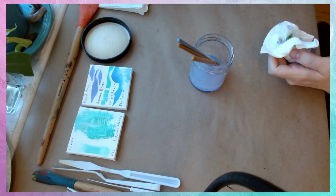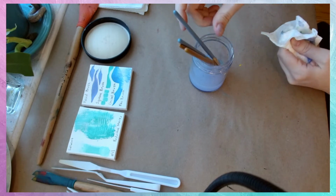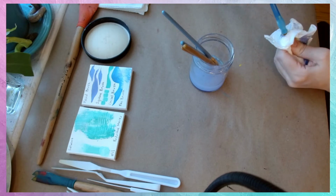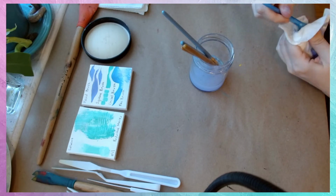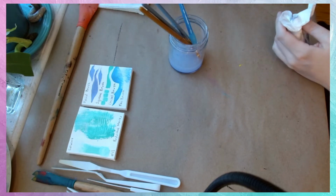From there, you're going to let them soak for a good long while, periodically taking them out and again wiping off any excess paint and then returning them back to the oil. After doing this for a while, eventually your brushes will start wiping pretty clear onto your surface, and from there you can take them to the sink and wash them with dish detergent to get out the remaining oil. Ta-da! Solvent-free cleanup.